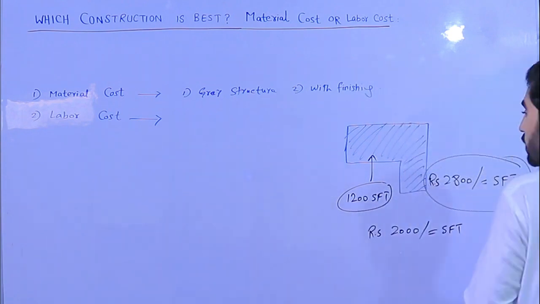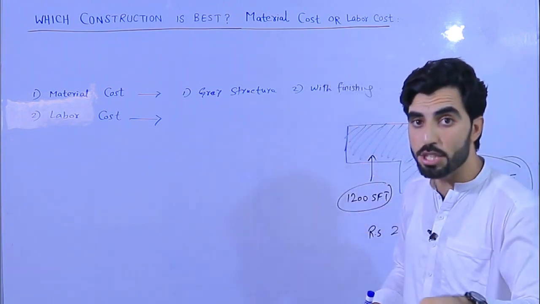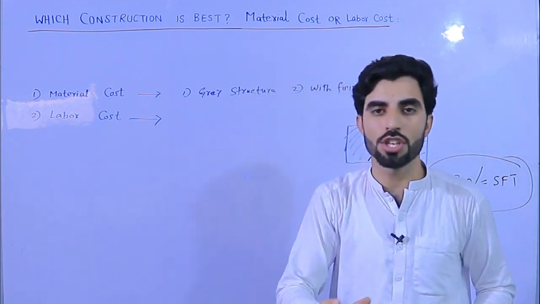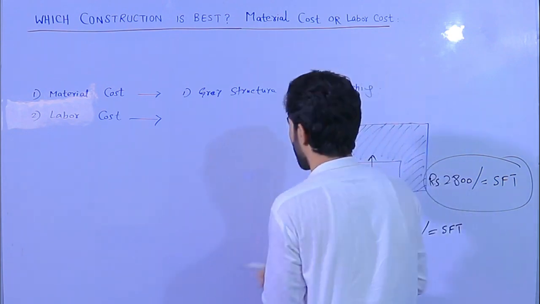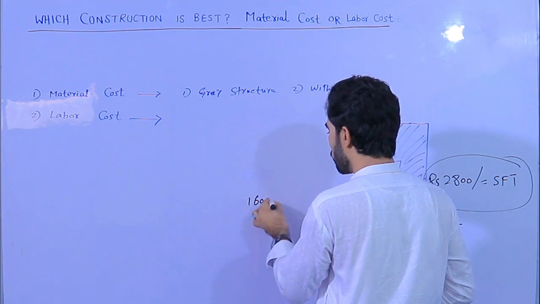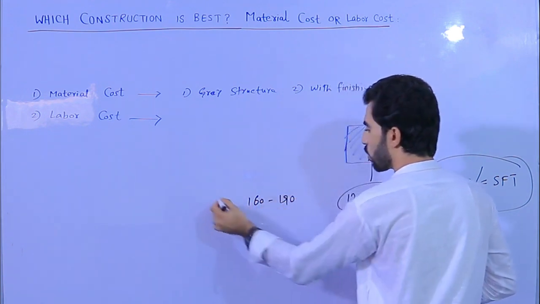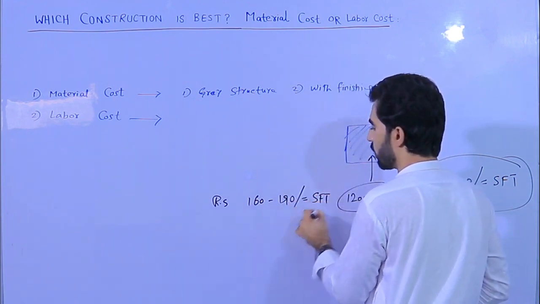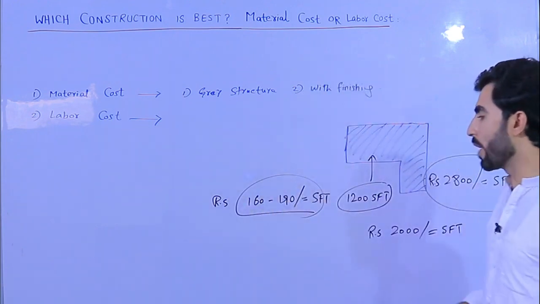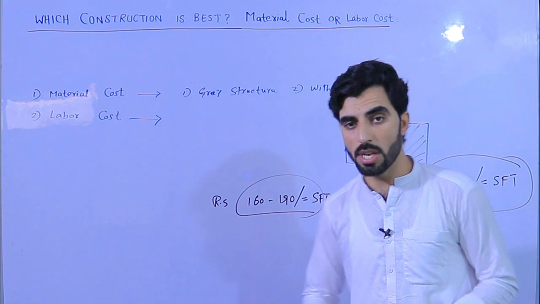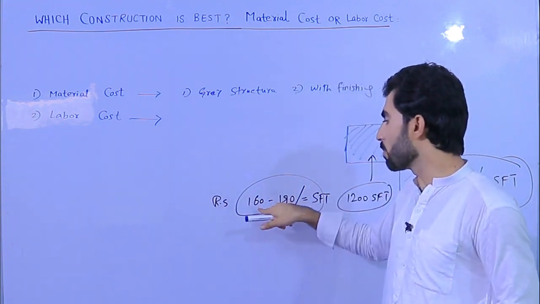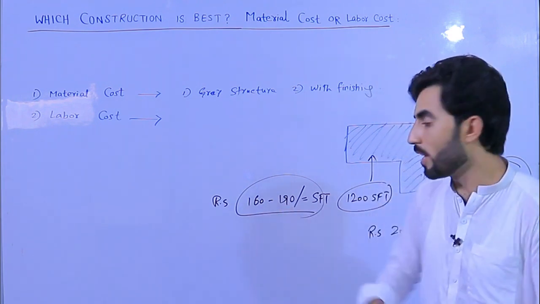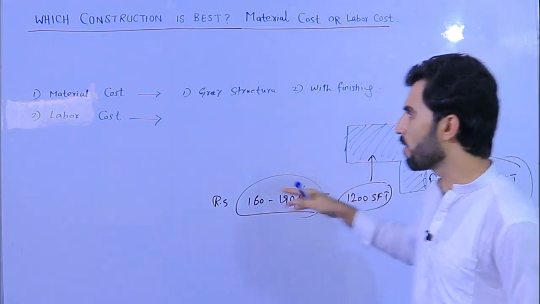So nowadays with labor cost, you will bring the material, and the contractor will provide you the labor and complete your construction just by labor cost. The labor cost price is nowadays about 160 to 190 rupees per square feet on covered area. There are different categories also in the work. Some people can complete the plastering work in this, many will complete with 190, plaster, flooring, etc. Everything they will do. So this is on the basis of the labor cost.